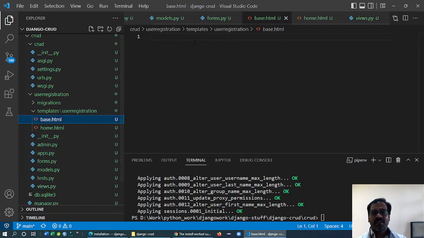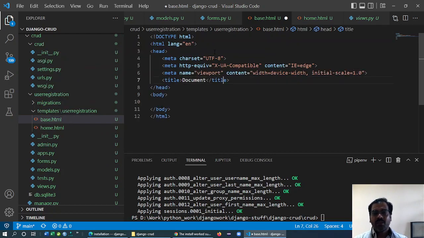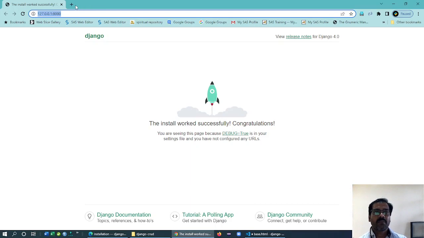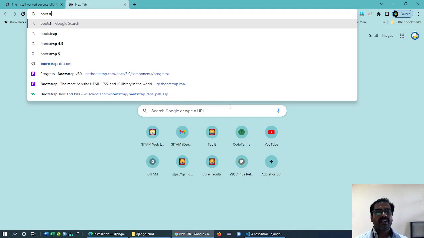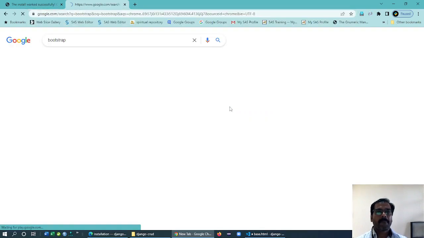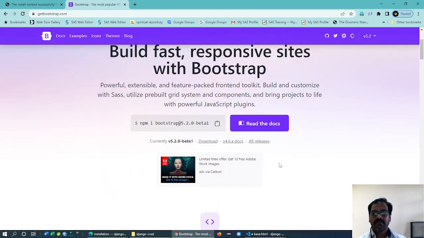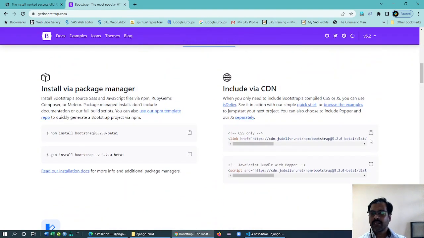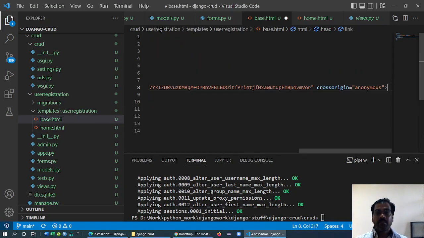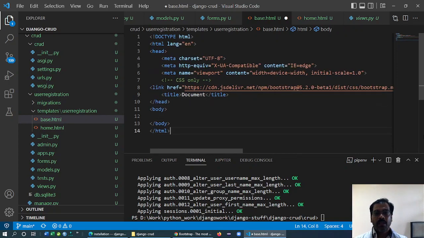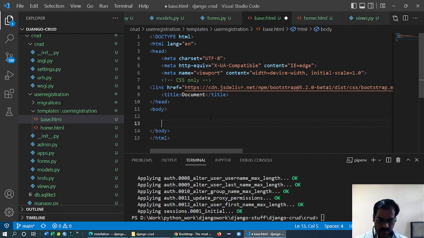first let me take care of these templates. HTML5. I would like to use Bootstrap. Okay, let me go to the Bootstrap CDN. I think I should be having that here. Don't I have? Yeah, here, this one. This is CSS. I would like to use Bootstrap in my application, and for JavaScript, so here.